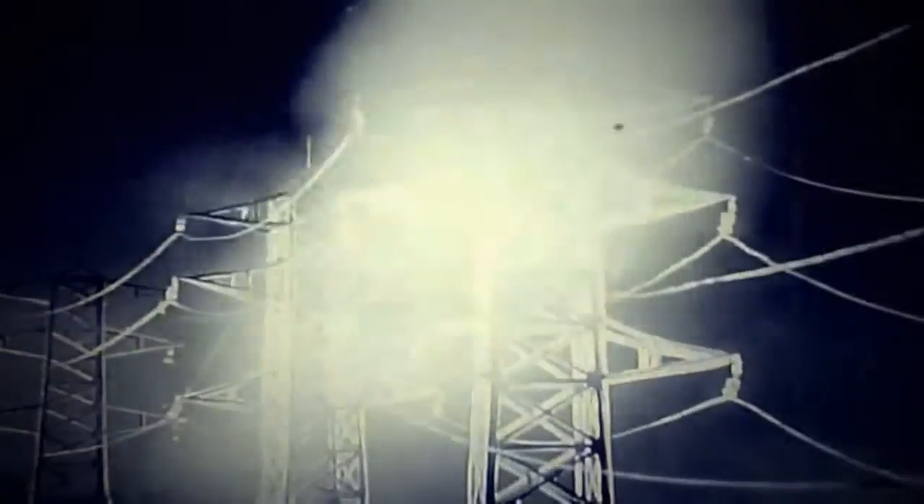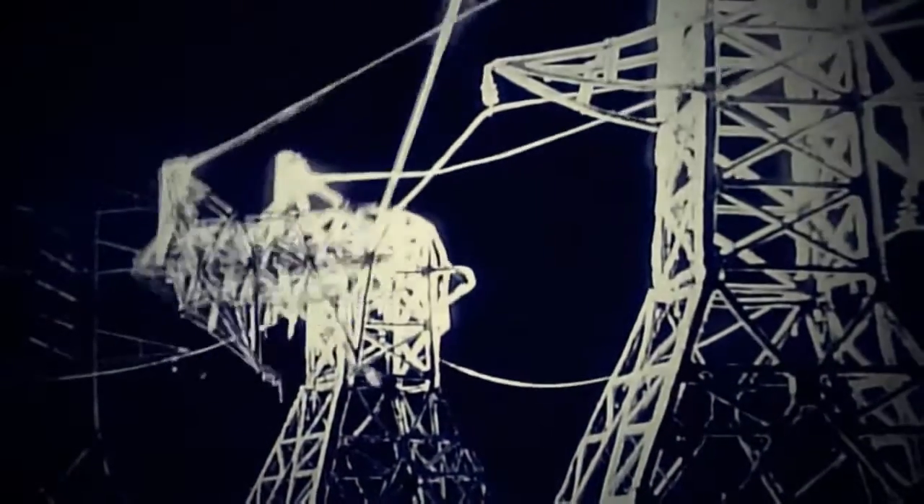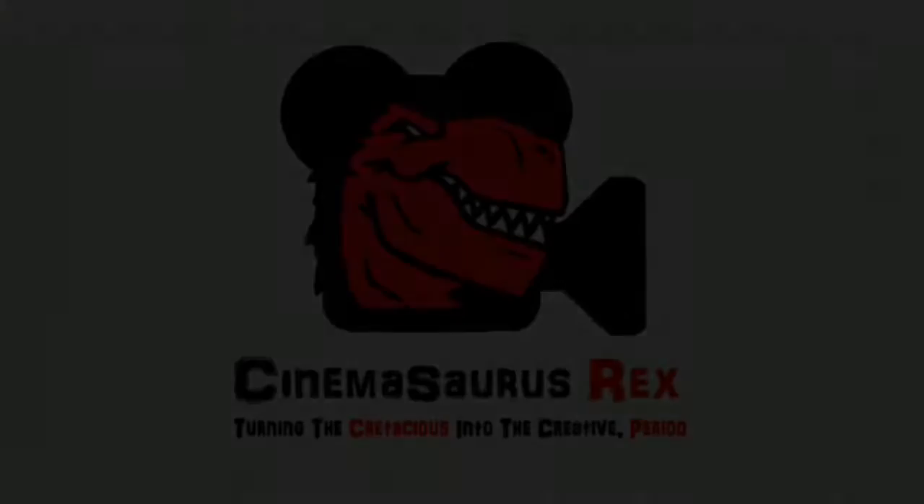Sticking with special effects, the electrical towers that Godzilla melts with his radioactive breath were actually made with wax. So the special effects crew melted them by blowing hot air on them, as well as shining a hot studio light on them, for those white hot effects. And that's the kind of movie magic you just can't hold a candle to. Thank you.